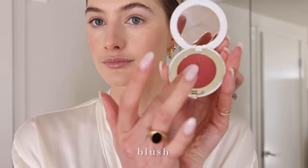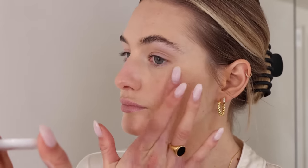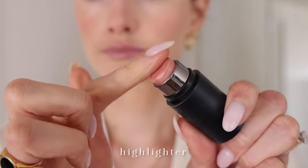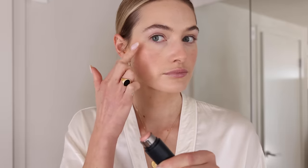Then I add a little bit of blush from Beauty Counter. It is very pigmented, so I see a lot of red cheeks, which always gives such a healthy look. Last but not least I also add some highlighter from Illya — it's a clean beauty brand and the products have such an amazing smooth texture.